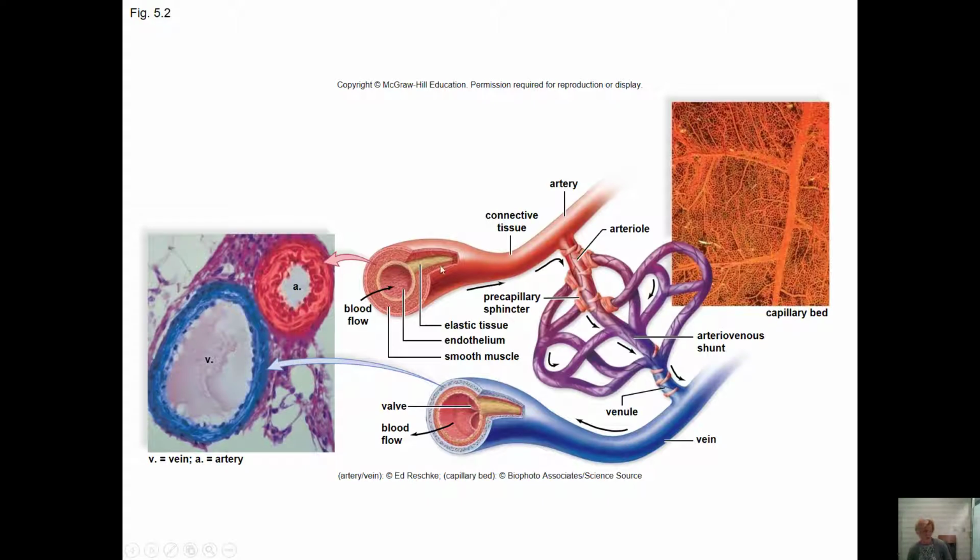So first, looking at arteries, what's unique about arteries is they carry blood away from the heart. That's a hard and fast rule that you can remember, is arteries carry blood away from the heart. So it could be the pulmonary artery carrying deoxygenated blood away from the heart to the lungs to pick up oxygen. So that's an artery that has low oxygen content.